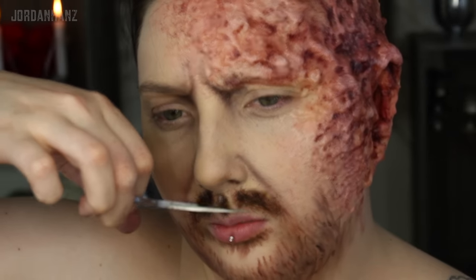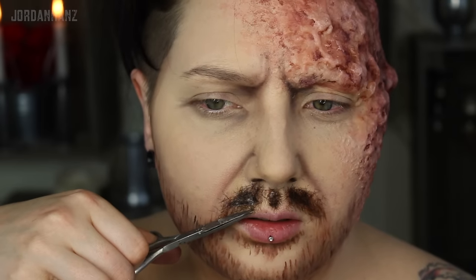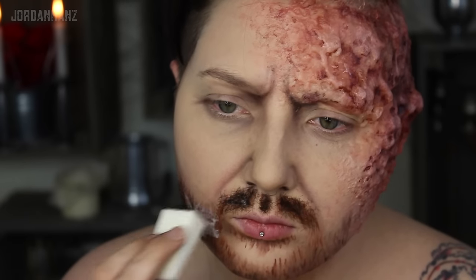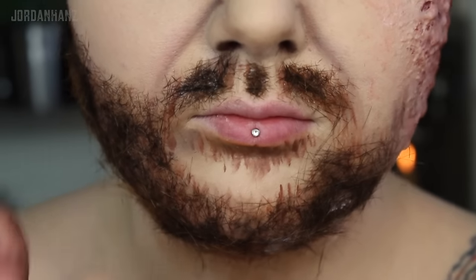I can't believe I'm trimming a mustache on my face. You can work in small patches at a time and continue this process of adding more of the hairs as you go to get a long and thick beard. I had to go pick up Daniel in this look from work, which was pretty funny. He also has some neck hair because he is really hairy, so add that in.